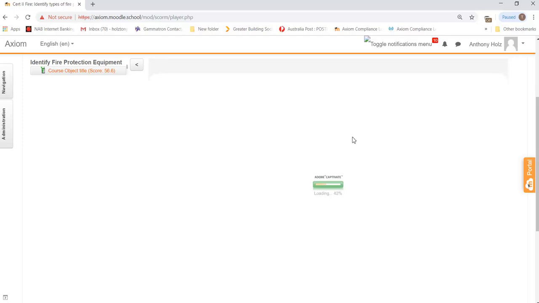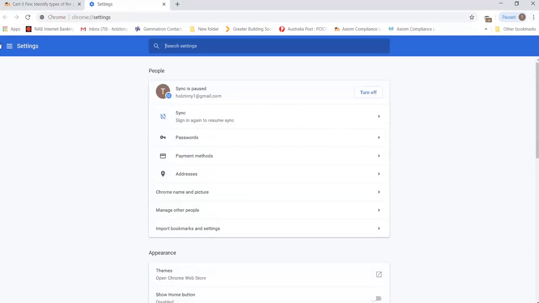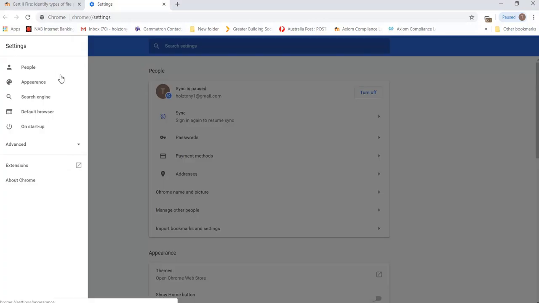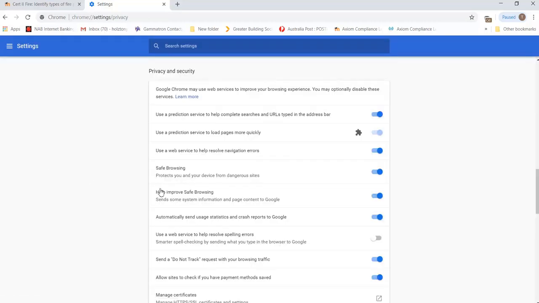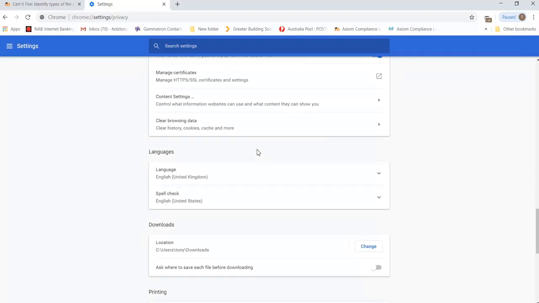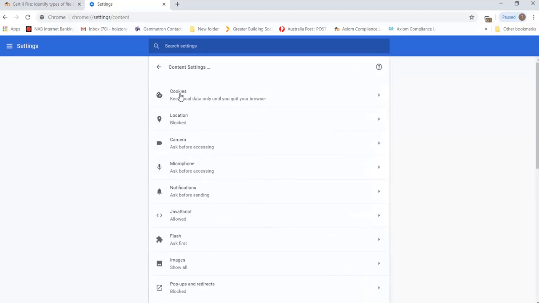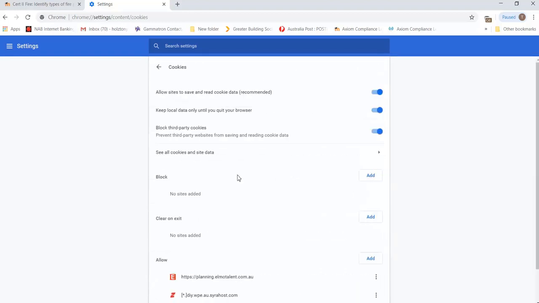The other way around it with other browsers is you need to go into the browser settings. So in Google Chrome, if you come up here and go down to settings, to enable cookies, you need to go into the advanced section, privacy and security, and come down to content settings and cookies.